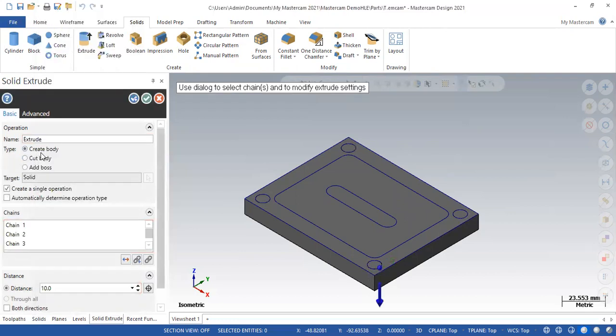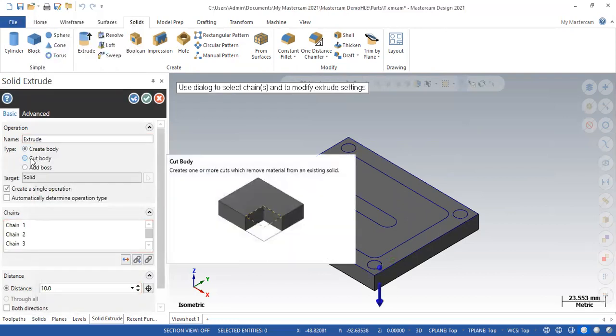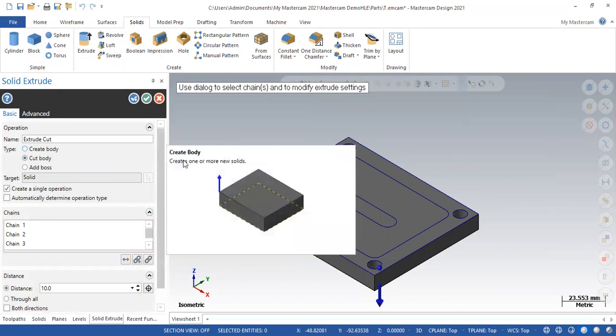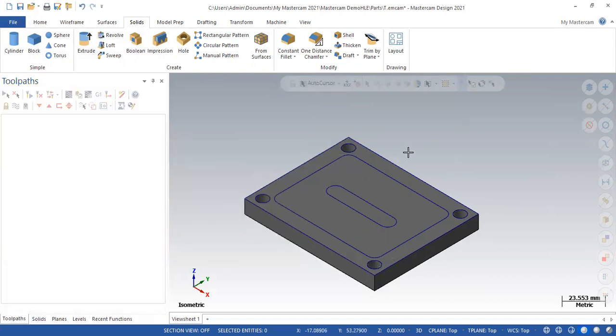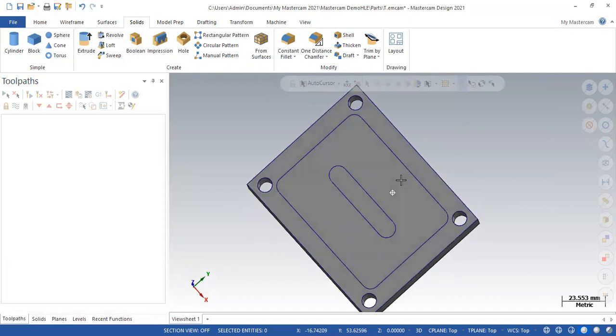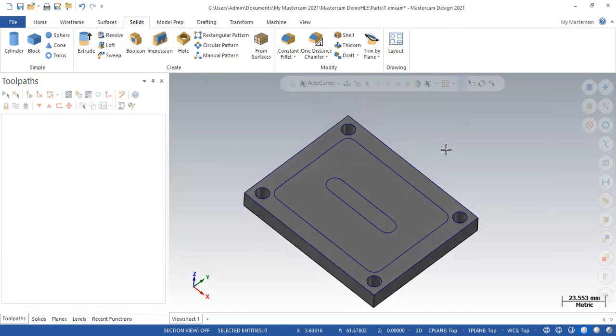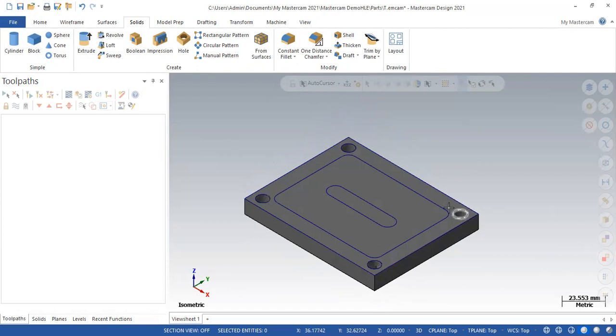Then here you are actually removing the body. So for that you have to select not create body, this cut body option. Okay, and the distance is 10 and click OK. Okay, so here you can see 4 holes are actually created. Okay, so that is ready.